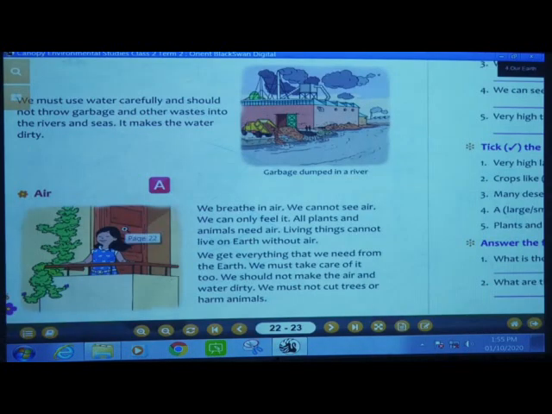So what did we see in this picture? We saw how the water is saved. We should save the water. We should not allow the water to be wasted. Whenever you are brushing your teeth, you saw how the boy was brushing his teeth. But while brushing the teeth, what was he doing? He just opened the tap and all the water was flowing down. So this should not happen. Okay? Just see again one more time.